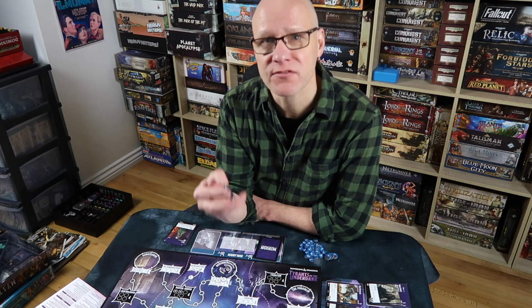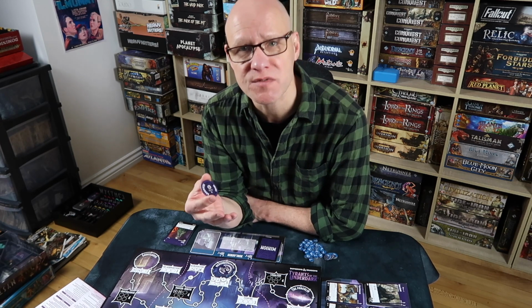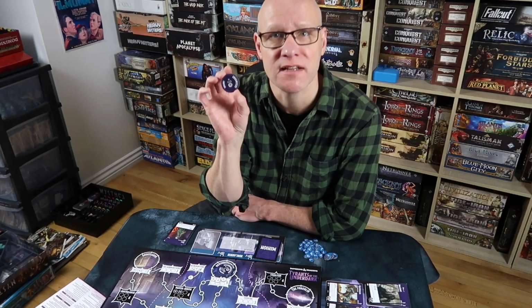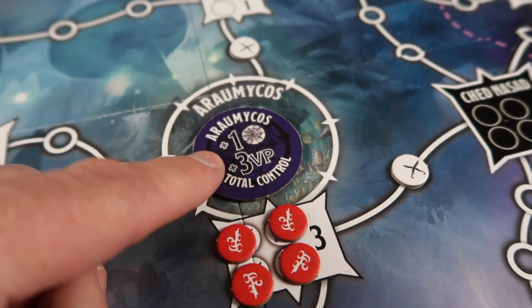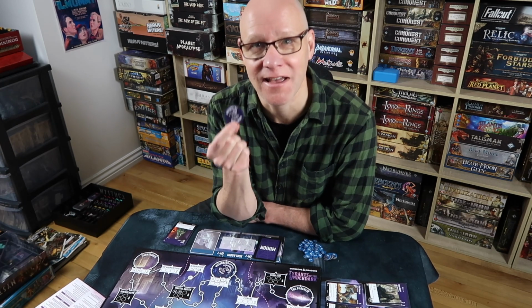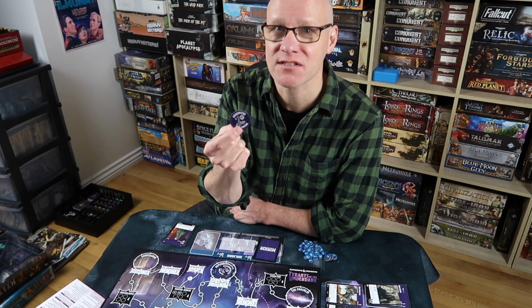When you get control of one of these major locations, you get the control token. Now, if you have more troops there than the independent troops and other players, you have control, so you get this marker and it gives you an extra influence. If you have total control, which means you occupy all the spaces in that location, you get the total control side, which gives you that extra influence and also victory points at the end of each turn. So it's really good to get control of those large locations.